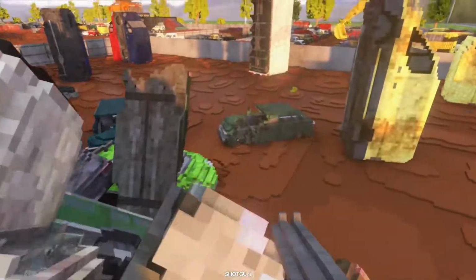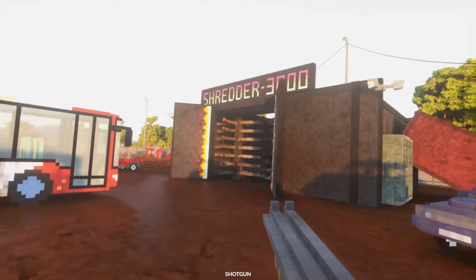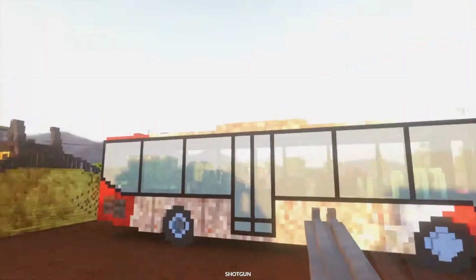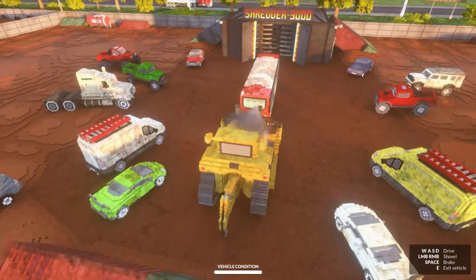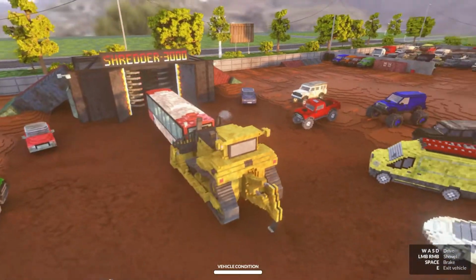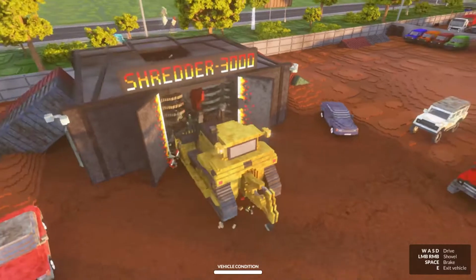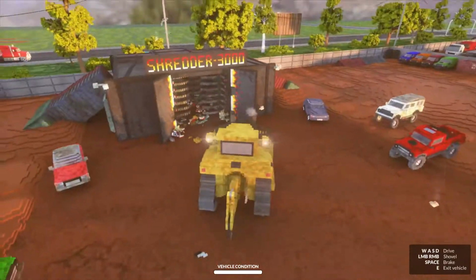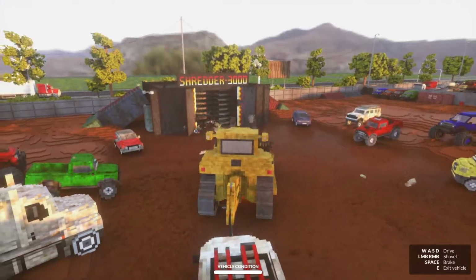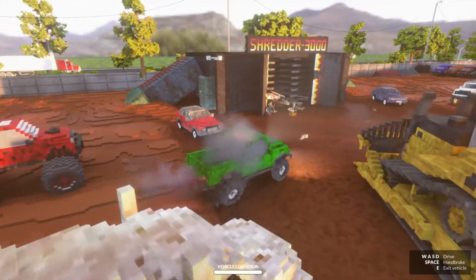What else did we get? Oh, what's this over here? The Shredder 3000. Well, if it is a shredder, why don't we just go ahead and feed this bus into it? Oh my god! Oh no, let's not feed this in yet. It's just raining parts now. Whoa. Let's feed something small into it.